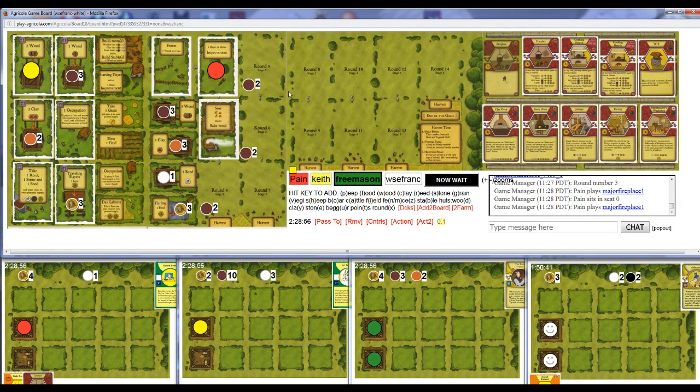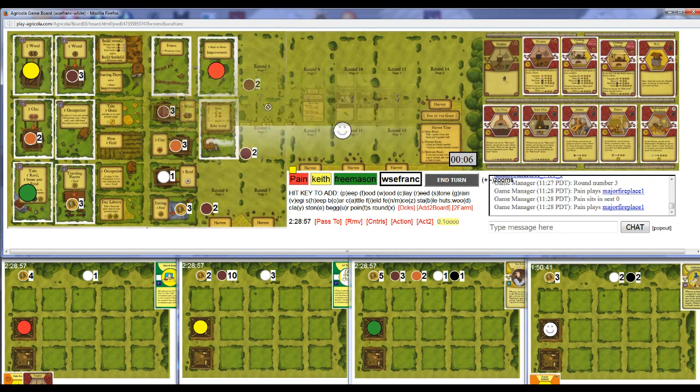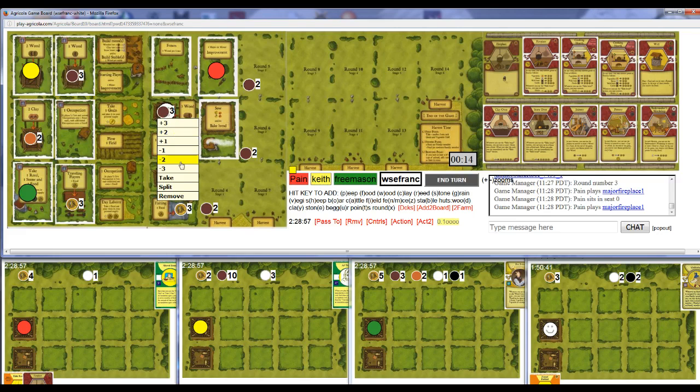Will I Reedstone food if it's available? Ah, it's not available anymore. So I can grab 3 wood, or I can play an occupation. Or I could grab clay. I think I'll plan on getting clay next round, though.